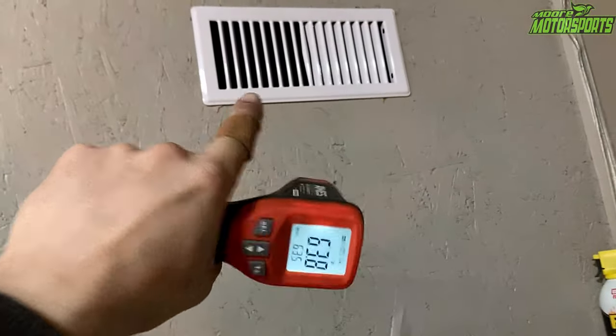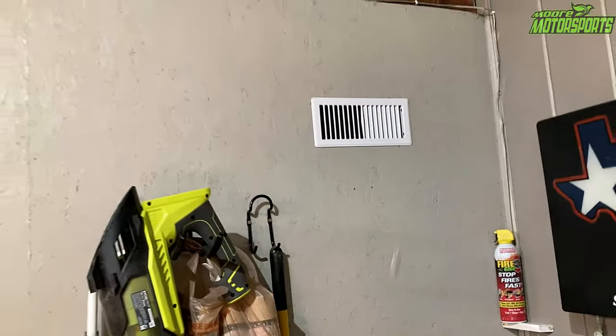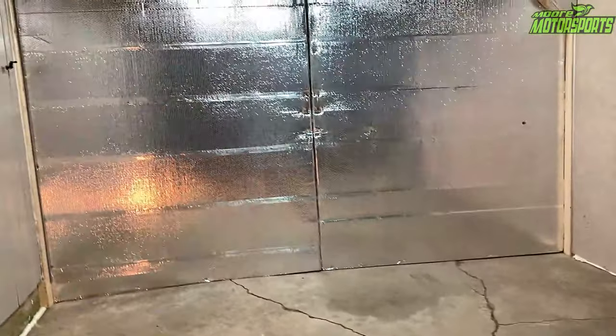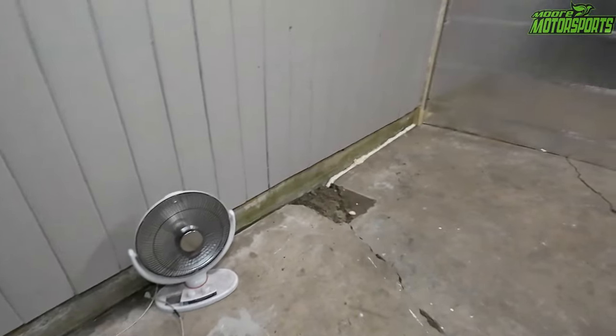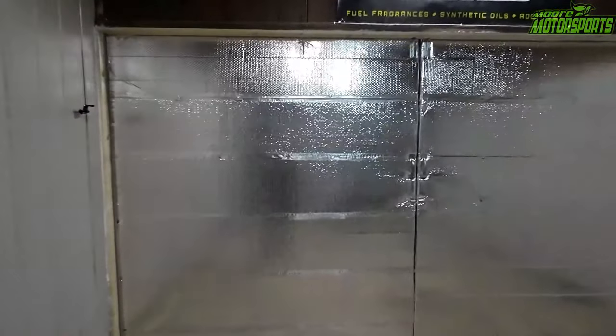So I have one of those on both sides so I can actually double seal it off, and it works really well to pull air in, and I'll have an exhaust out to pull fumes out for when I paint. It's definitely coming together for sure. It's hard to believe that I built something like this, but with God, all things are possible. So you can see the difference, pretty big difference. Right now it's comfortable in here and I haven't even had the heater on today. And it's colder outside, so it definitely came out really good.